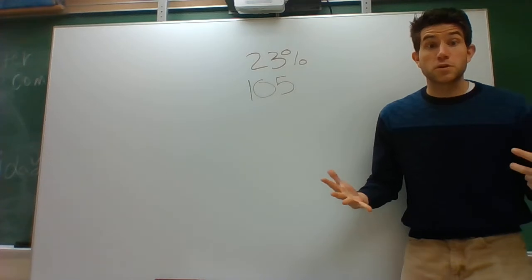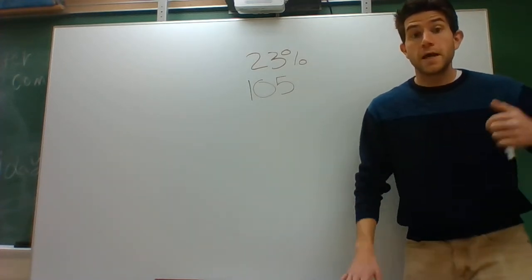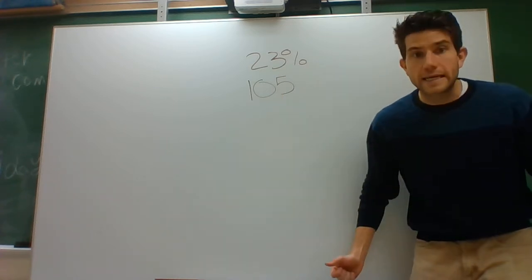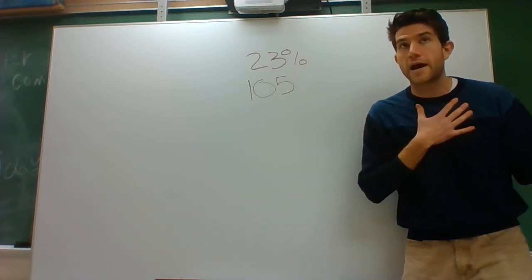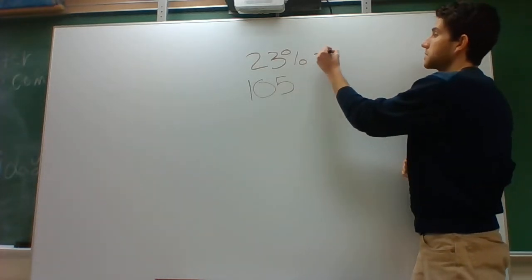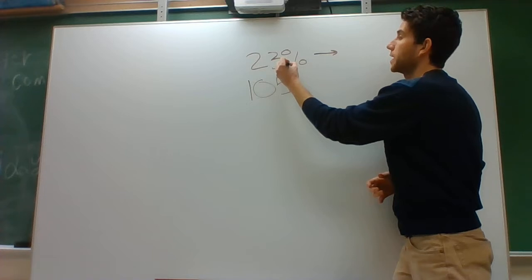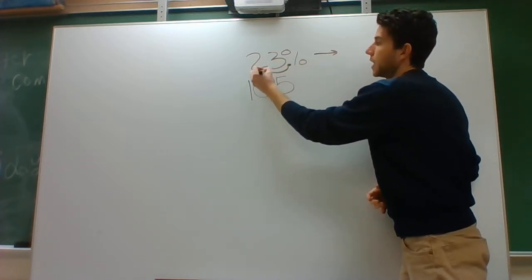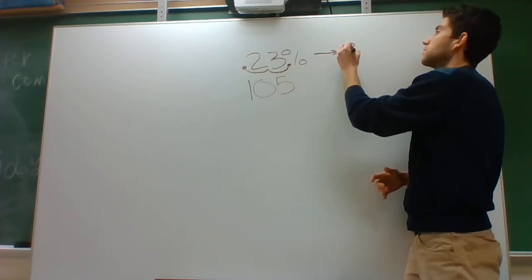Now, percentages were just invented for us to rationalize and think about things in a different way, right? So many of you, if I said 25% of us got candy, you'd be like, oh, I know what he's talking about. But we don't use percentages in math. That's just a way for us to understand numbers. So I need to change this to a decimal. So what I do is I take the decimal point. Since there isn't one here, I'm going to put it in, always at the end of the number. And I have to move it 2 spots to the left. Boom. So 23% is really 0.23.